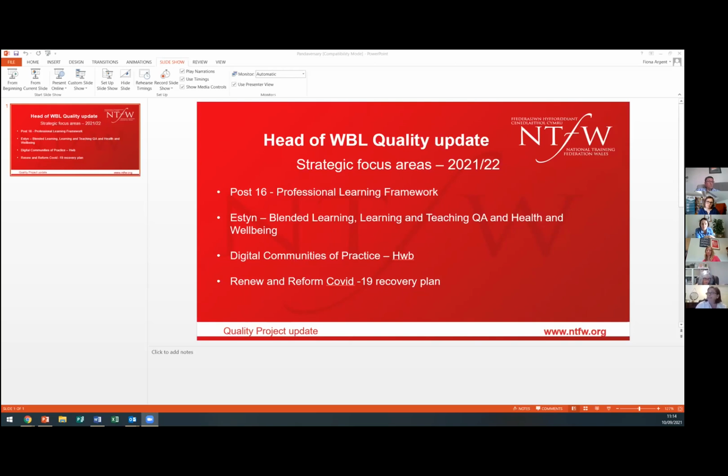The second area to focus on, as you won't be surprised to know, is the Estyn findings that have come out of the 2 thematic reviews carried out this year. Some of you on the call are probably involved in those. The 2 biggest areas were blended learning and health and well-being, driven by COVID and what was happening in the network.